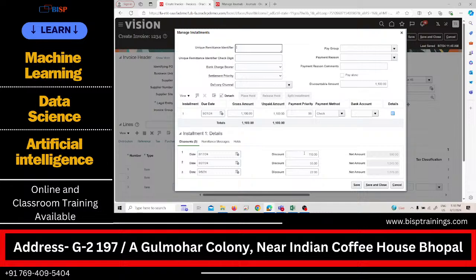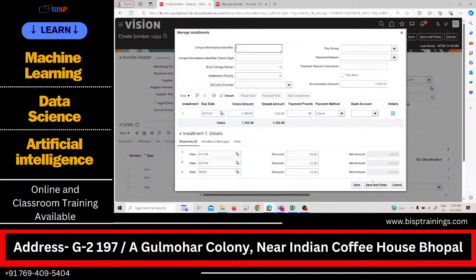Okay, and the next thing is if we pay on 27th of August, Oracle is showing you that if you pay by this certain date, you will get this discount and you are going to pay this net amount. It will calculate automatically and provide it to you to see. So this happens in this format. We will be able to follow up on how much we gain, how much discount we are getting if we pay by this date.